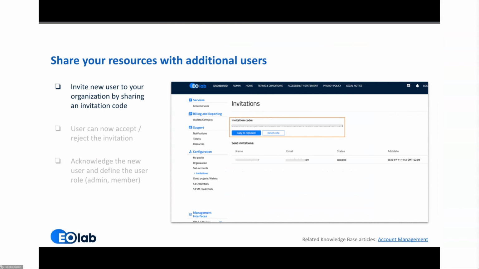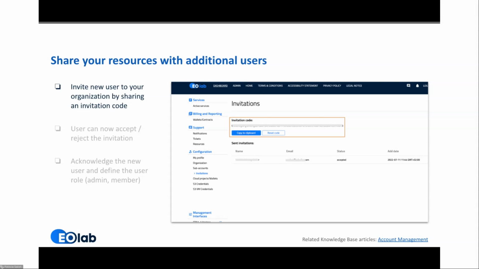The precondition for sharing resources is that you are a registered user with cloud resources on EOLab. And if you then want to give someone access to your resources and share these resources with someone, first of all, you have to invite a user by sharing an invitation code.